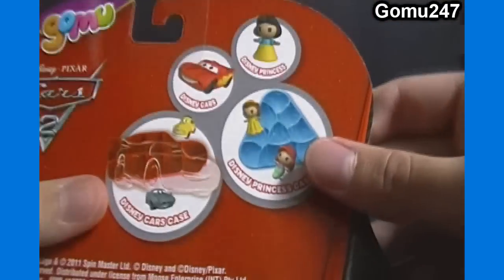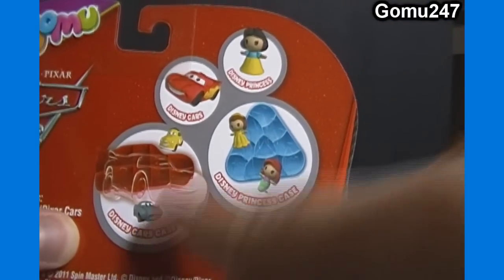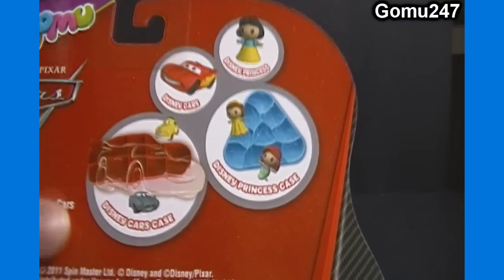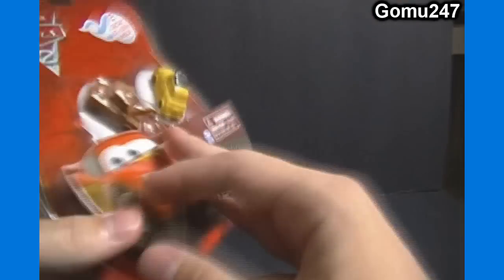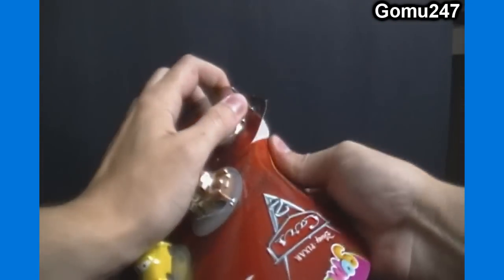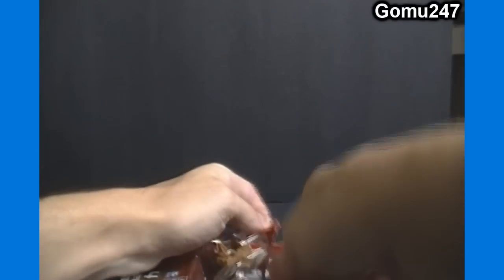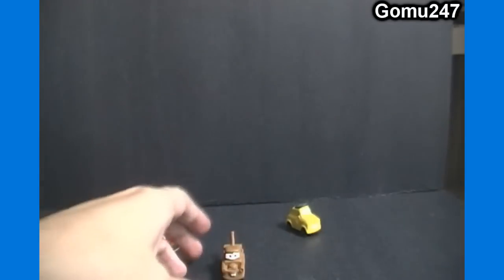Just take a look on the back here. You can see there's Disney Princess - that's Snow White - and Lightning McQueen for Disney Cars. There will also be a Disney Princess case and a Disney Cars case to put the Gomu racers in; I have not seen those yet. On the Star Wars pack there is a lightsaber Star Wars case as well. It doesn't say on the packaging anywhere how many there are in the set, so I have no idea. But for the four packs I got, all the visible ones are different, so there's at least eight different. I'll get these on ToyGamingEmporium.com as soon as I can - possibly in a few days.